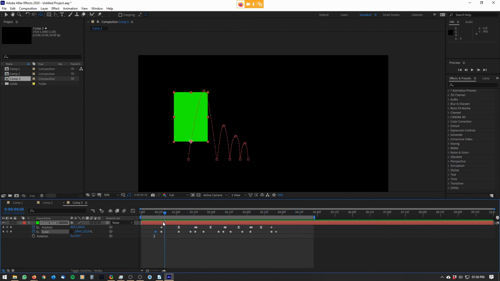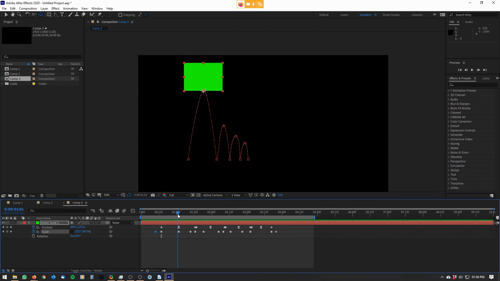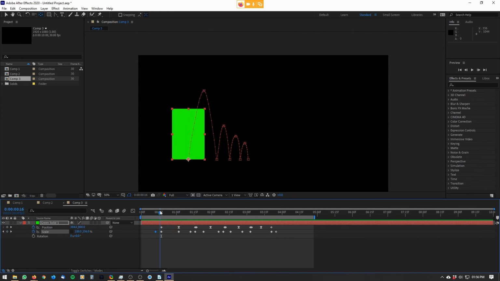So if you have changed the anchor point and then the whole position of the animation is weird and it's now going off the screen or something when you move it because of the anchor point, what you can do is just move the timeline indicator to one of your position keyframes, so it's at the same time. There's actually an easier way to do that.